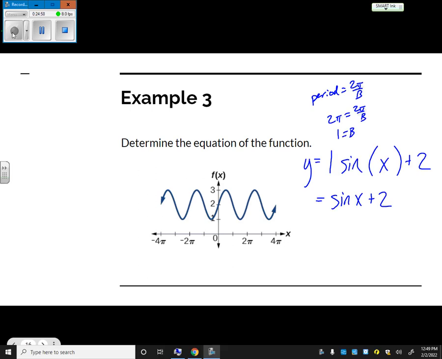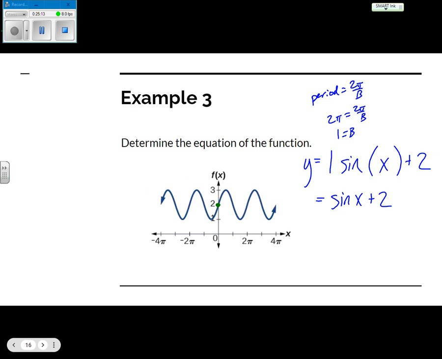I think you got a little bit easier one. Big thing on this one is I did use sine instead. Look at my y-axis right there. I'm starting in the middle. It's not starting on a hill or valley, so I'm using sine instead.